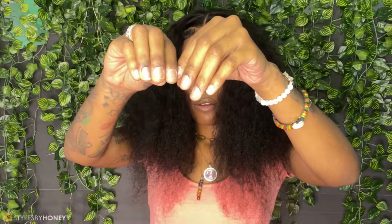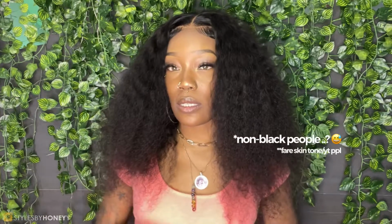Now there is some shedding, but it's not too much. I got 4 or 5 strands with that. I did pluck the hairline a little bit more and I did bleach the knots, but for the most part, it is very beginner friendly. This wig is made for brown skin, dark skin tones. I would not recommend it for light skin tones because of the color of the lace. But if you know how to make it do what it do, then by all means, go ahead.